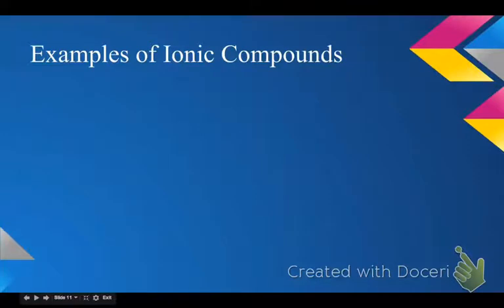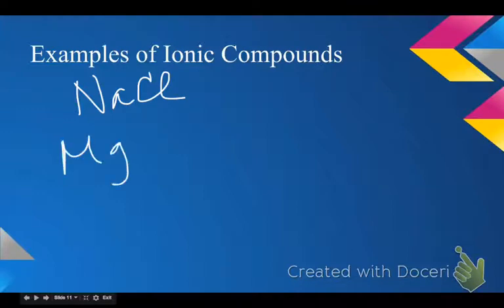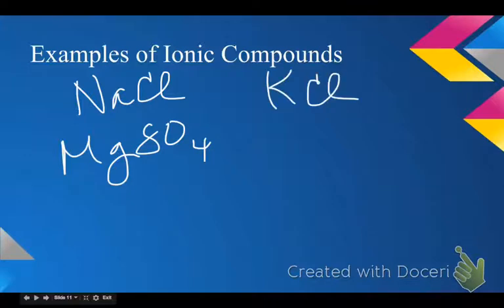So let's get some examples of ionic compounds you might know. Of course, we've talked about sodium chloride today. How about magnesium sulfate? That's Epsom salt. Potassium chloride is a medication for heart patients, but they also use it for lethal injections. If you have too much of it, it can actually cause your heart to get into trouble. So notice that all of these have a metal and then a nonmetal. In this case, 2 nonmetals.